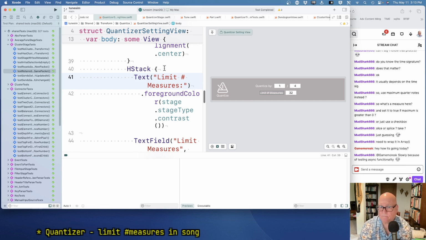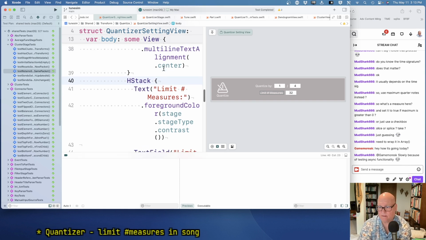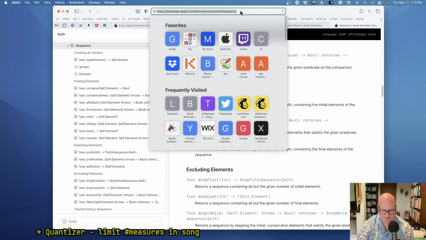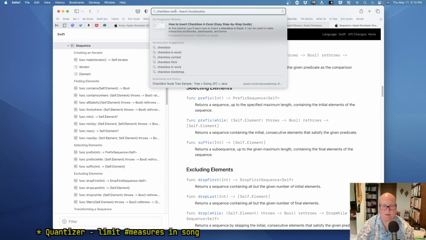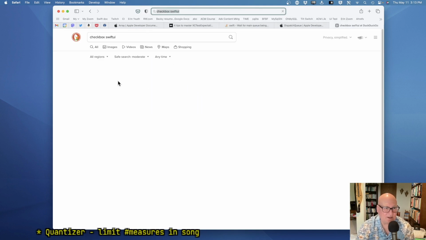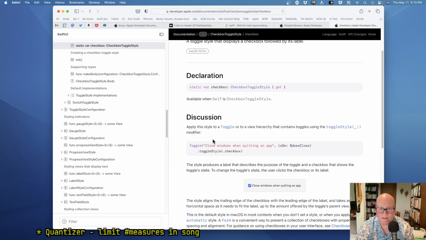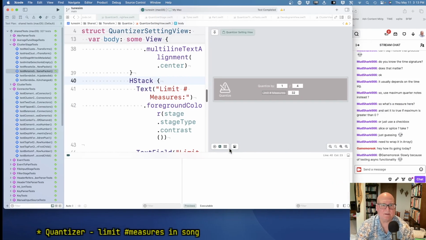Let's see, checkbox in SwiftUI. Is it just a regular button and you have to give it a toggle style? Oh, toggle, okay. Oh, we can put the label in there, all right.